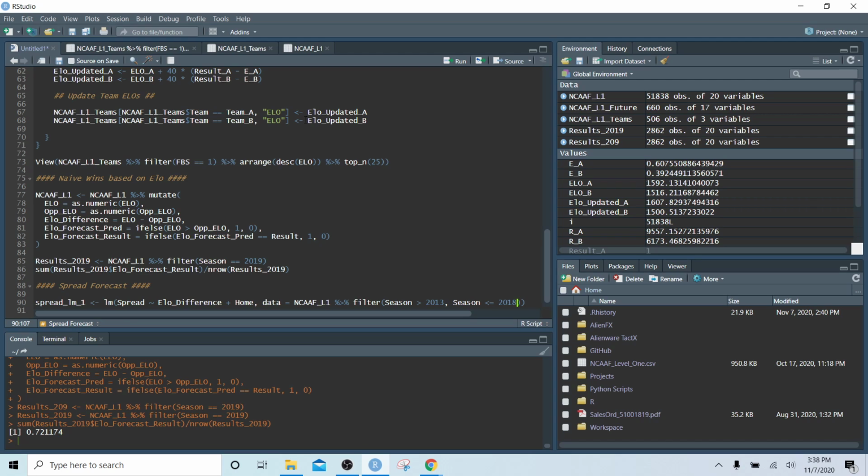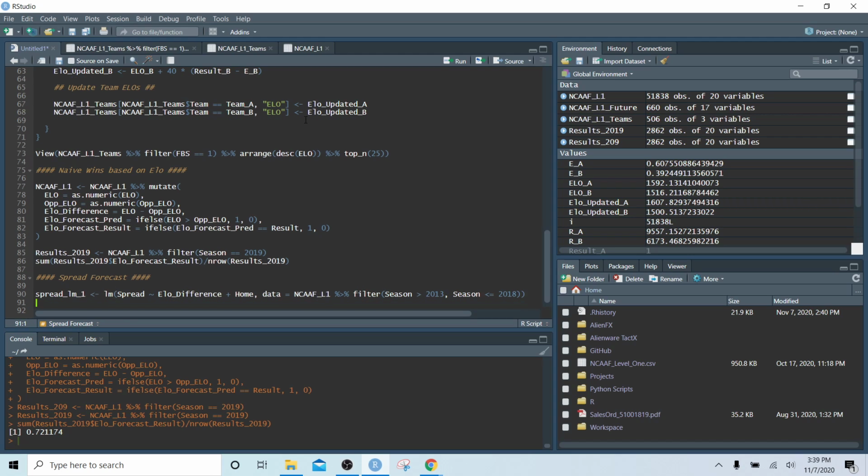So I'm going to take 2013 to 2018 just as the sample set to train this model. The reason I'm not taking up to 2019 is because I want to test out how this model is doing on the 2019 data. So I don't want to build the model with data that I'm going to be testing the model on. This is very bad data validation, by the way, but for this video, I think we're going to keep it simple, and I don't think we're going to do too much in terms of validating these models.